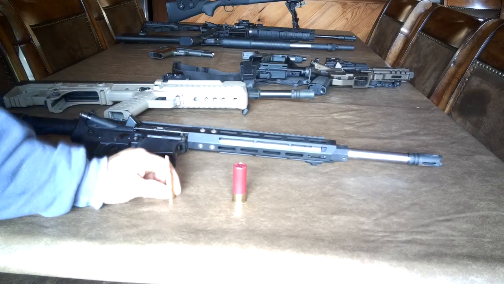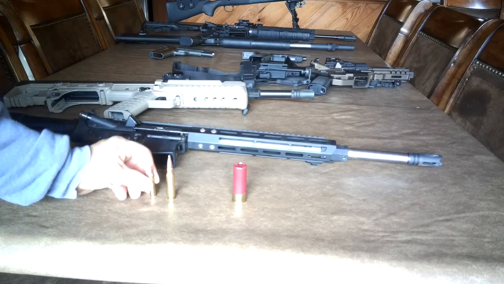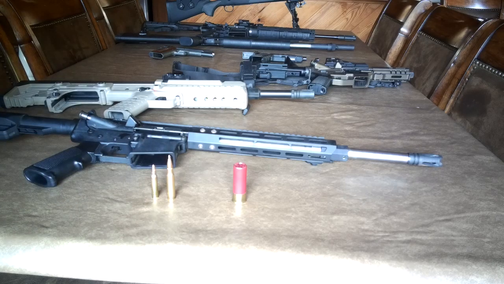Right here is a .308 round, okay? That's what goes in my rifles up there. That's a pretty common deer hunting cartridge. Now, the 5.56 that everybody goes nuts about is that little whippersnapper right there, okay? That's the 5.56.